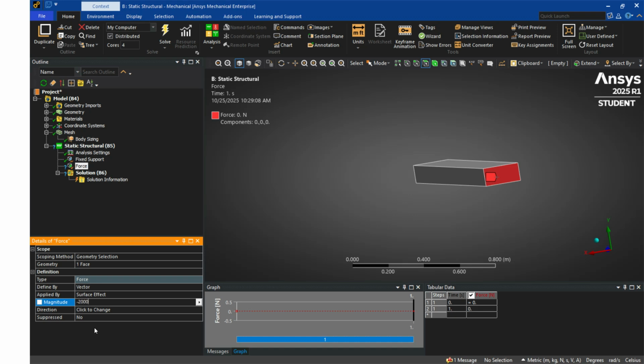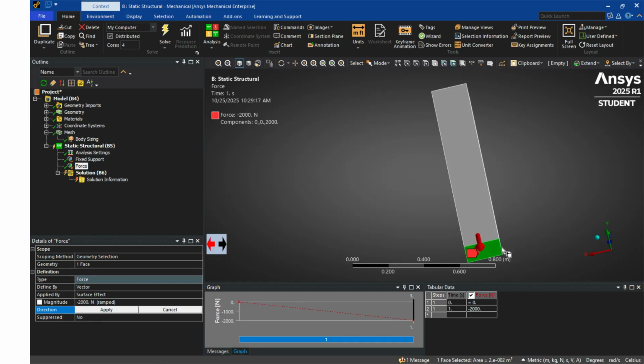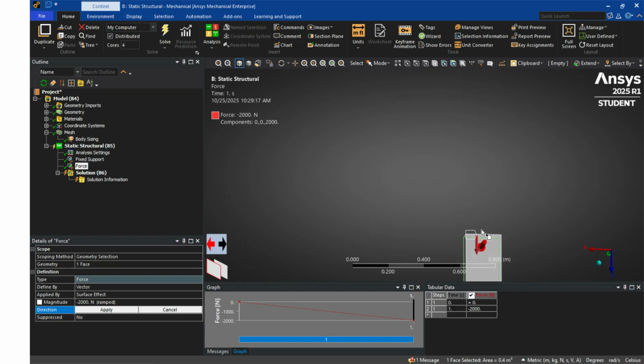-2000. Click to change the direction. This is the part where I've had a little bit of trouble with, because you just gotta click around and at some point it finally gives the right direction. Okay, I think I got it.